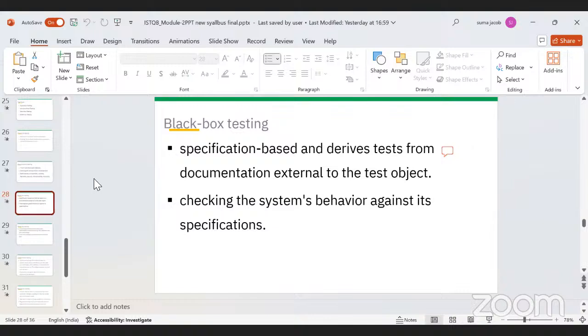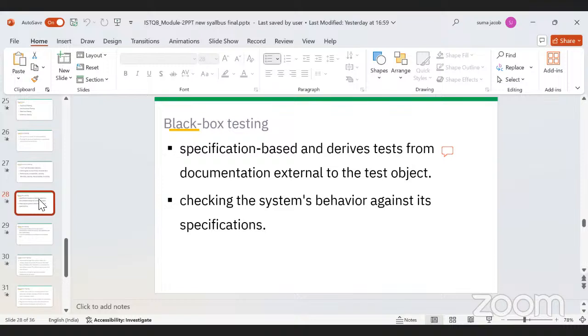Next is black box testing. So there is white box testing as well as black box testing. So what is black box testing? When you look into a black box, you can't actually see what is happening inside. You can only see what you give and what you get back. What actually happens inside is not visible. That is similar to black box testing.